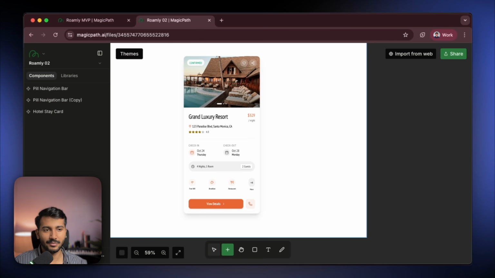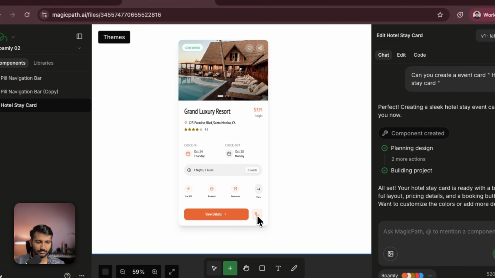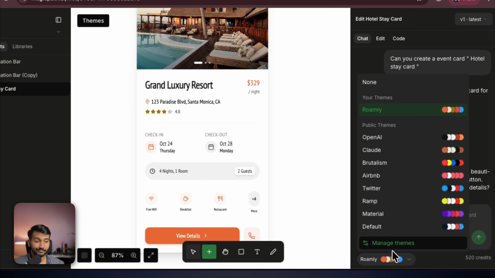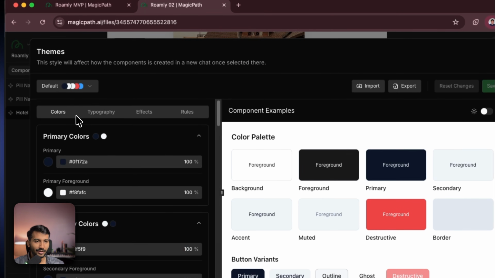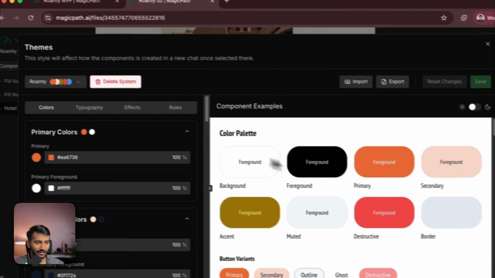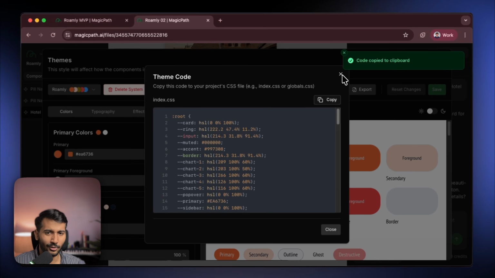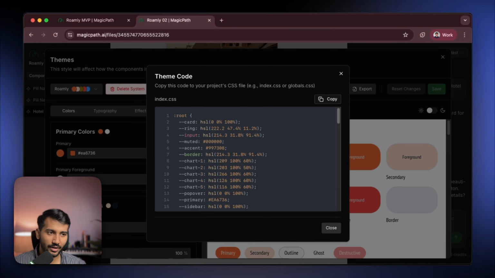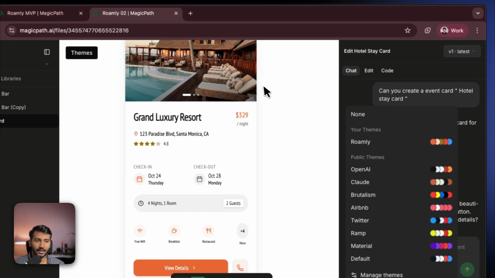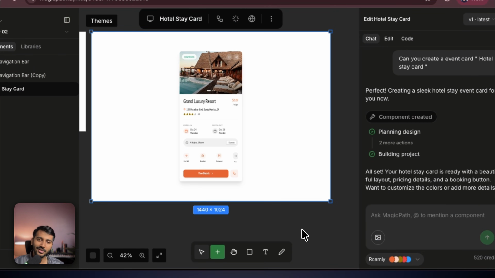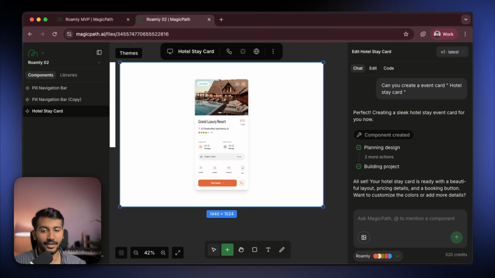And what is a design system? It's basically these components we have built: hover states, buttons, icons, typography, layouts. Go here, manage themes, and the way we have added all of them, we can now export it like a theme code. Just copy it and you can paste this into any AI tool you are using. For us it's Lovable, but there are a few things we need to take care of before jumping directly to the AI tool.